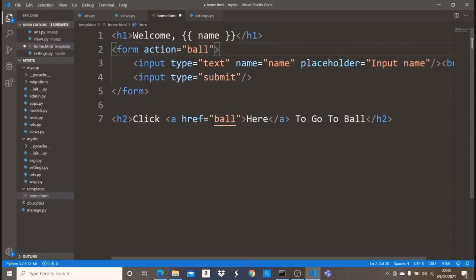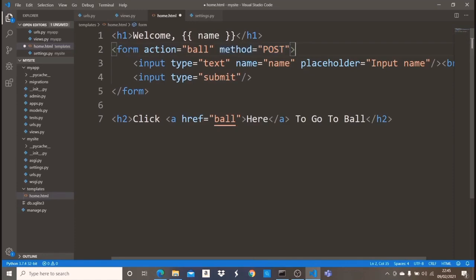If you want to use a get method, this is how: once you just hit submit, it is a get method automatically. But I want to show you how to use a post method, specifically in Django. For me to do that, I have to specify method and say post. If I don't specify this method, and it's just blank like this, it's automatically going to use get. But now I want to use post, so I specify that.